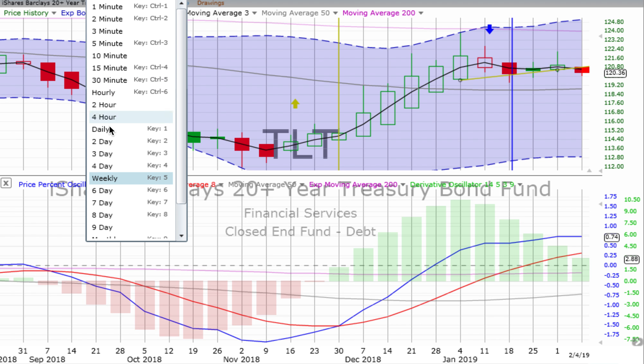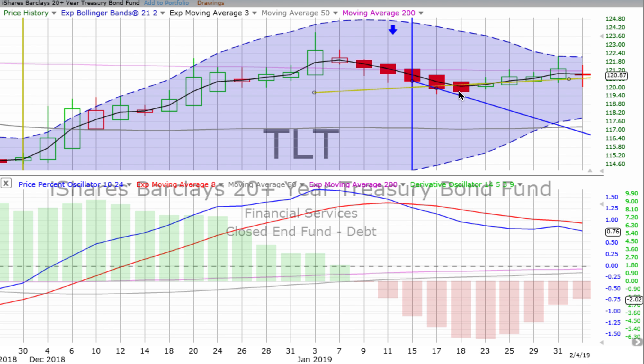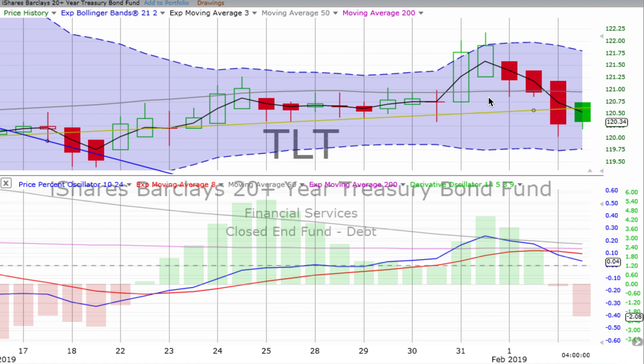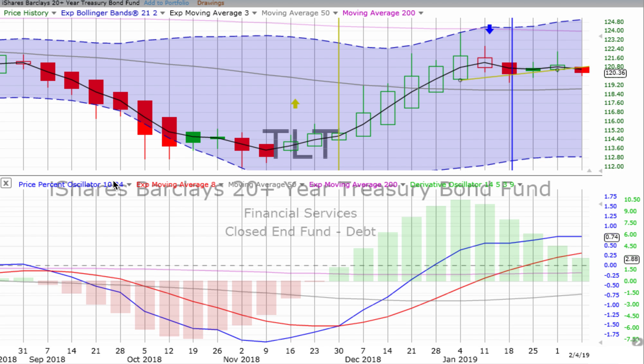The weekly is still in a confirmed up move. On the two-day chart, it crossed over going down back on Tuesday the 15th, went down for four more days, then up for eight days. The latest candle is a red doji, meaning lots of indecision tending down — the two-day is in a confirmed down move, which is the opposite of the weekly, so we have no trade at this point. On the four-hour chart, there was lots of down movement in the morning with a bit of a recovery in the afternoon. The charts are not telling us one way or the other when it comes to bonds.